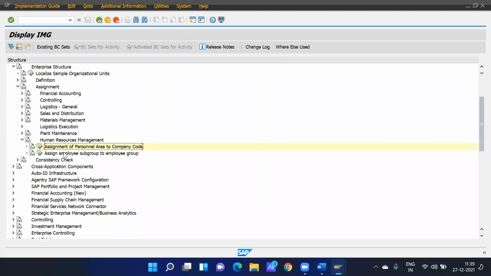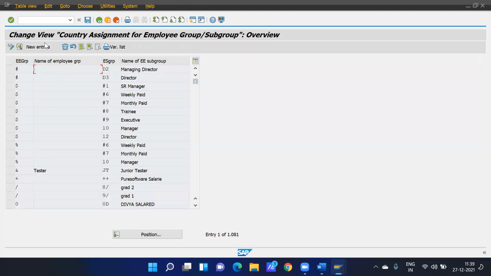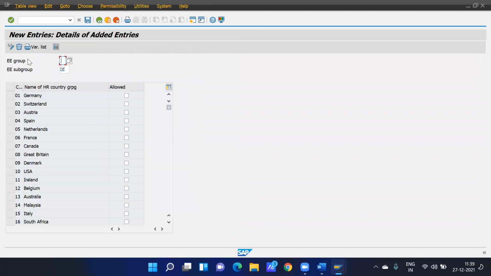Now, second thing, we have to assign employee subgroup to employee group. So here, what I taught you in theory, we can assign employee group to employee subgroup, and we can assign this grouping to multiple countries. Let's say my Prabhu Motors is a multinational company, and they are running their business in 3 countries, let's say France, Germany, and India. So I need this employee group for all these 3 countries.